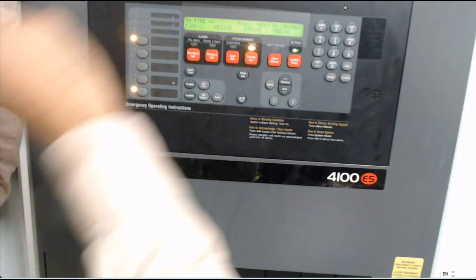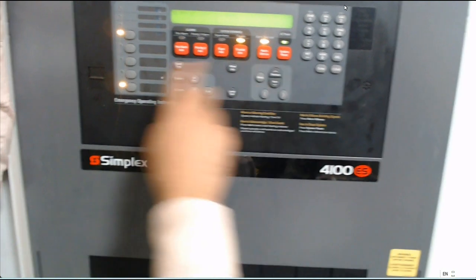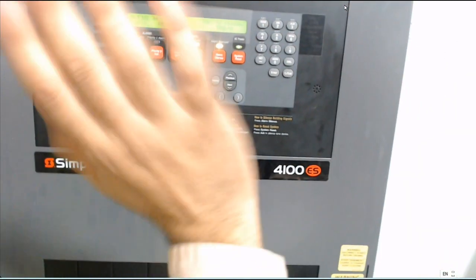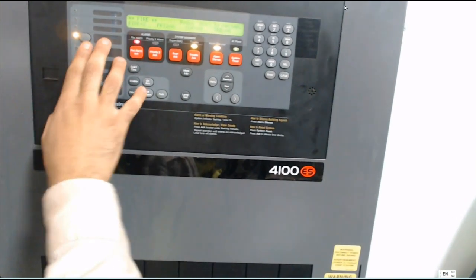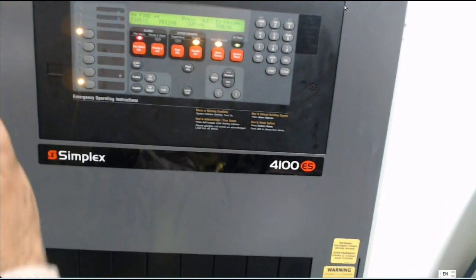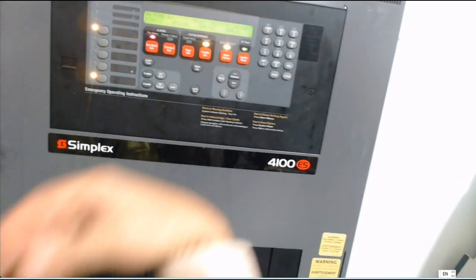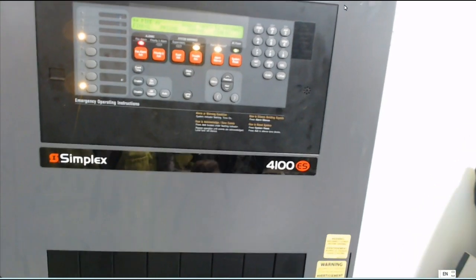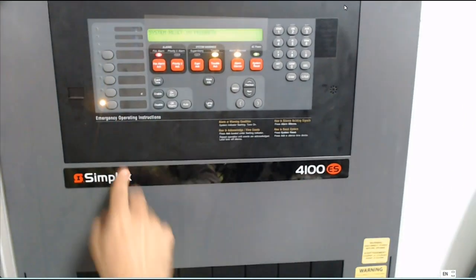This first button activates all flushers and cameras in the area. E1 area has one first button — when I press it, it will activate all E1 area. For E2, there is a first button as well — when I press it, it activates all cameras. It is like a drill. Once you finish the test, press and make system reset.